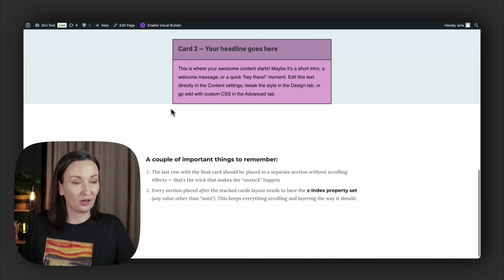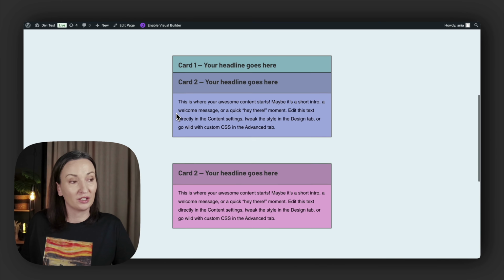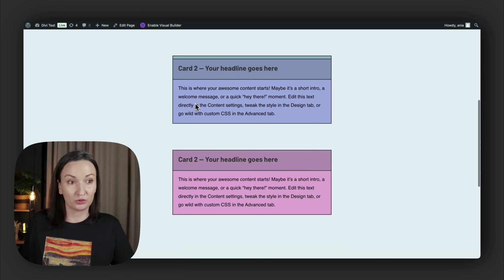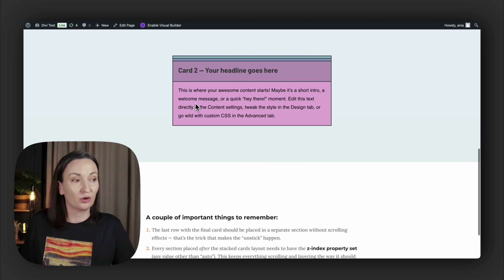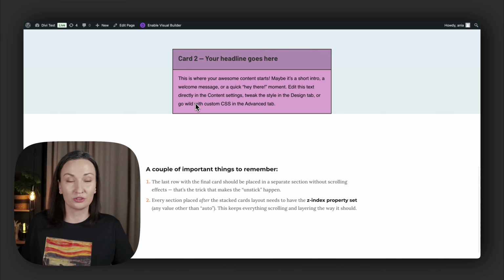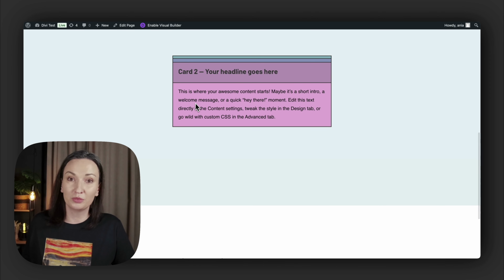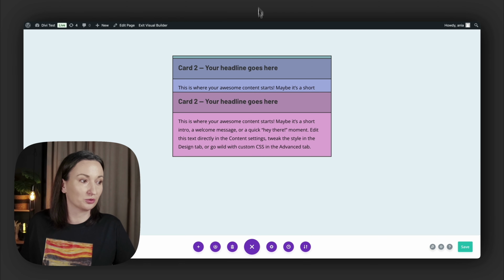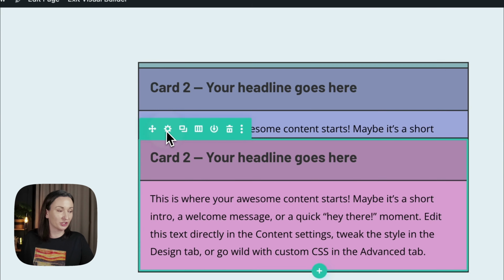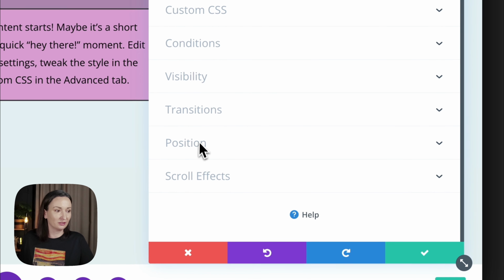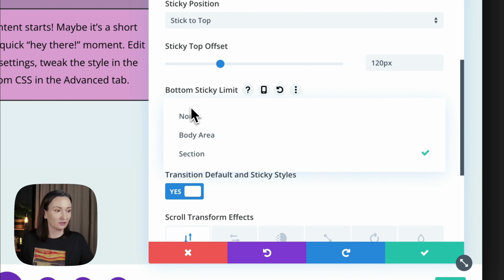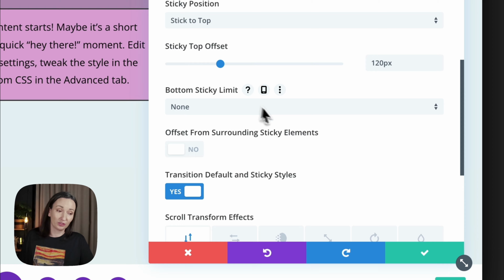But I don't like how we don't have any spacing here. What I did with my layout, and what you may find helpful in this scenario, where that last section shouldn't even need to be fixed. Let me show you. So instead of changing that offset bottom limit in the scroll effects, no bottom limit.